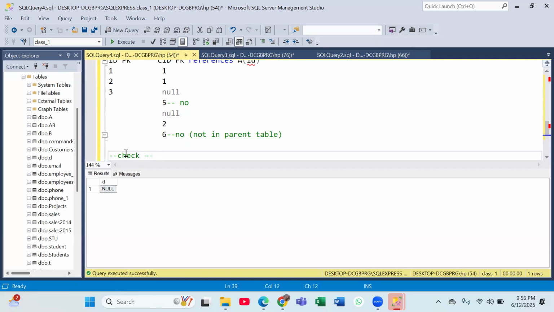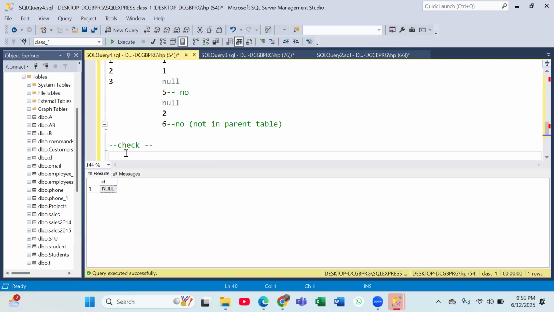So here also, the check constraint is going to check the things that you have written. For example, we have an age column, and I have written that I want to check my age, which is greater than 18. What that means is I can only write down those ages which are greater than 18. Listen to me carefully. I can only write down those ages which are greater than 18.